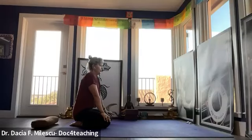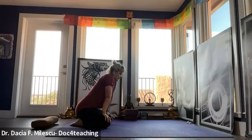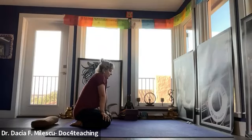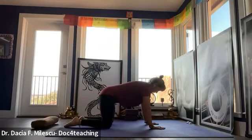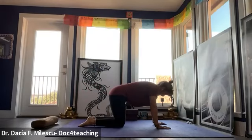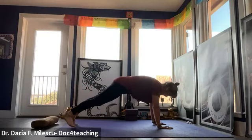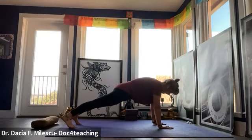So now I'm going to do body up, or Pop-Tart, I should say. It's similar to body up, but you're going to hop up and then elevate on your toes. But instead of coming down onto your belly, you're coming from push-up position. So you've already done the body up. This is Pop-Tart.